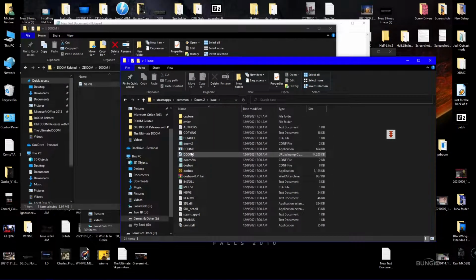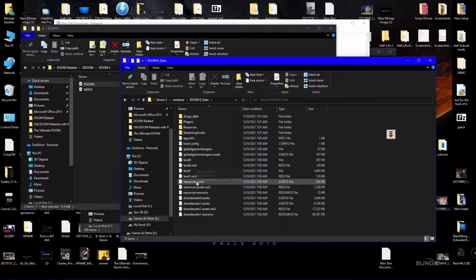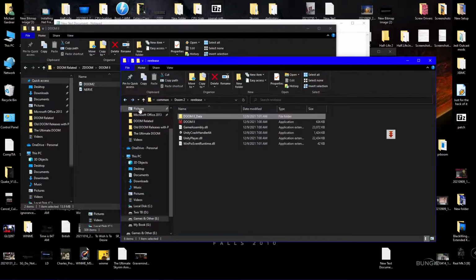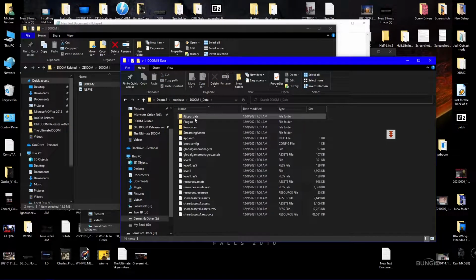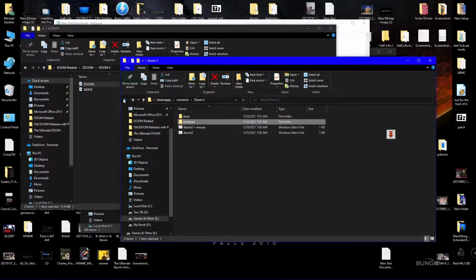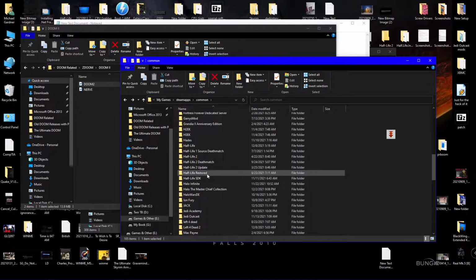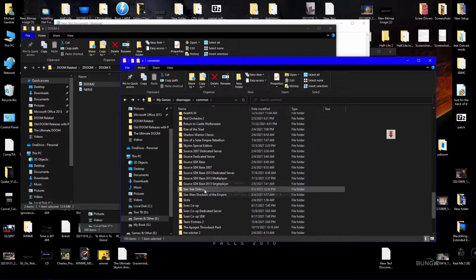We're going to be using the one from Doom 2, from the original DOS release, because they changed a few things with the WAD. If I could find the Doom 2 .wad file in there.